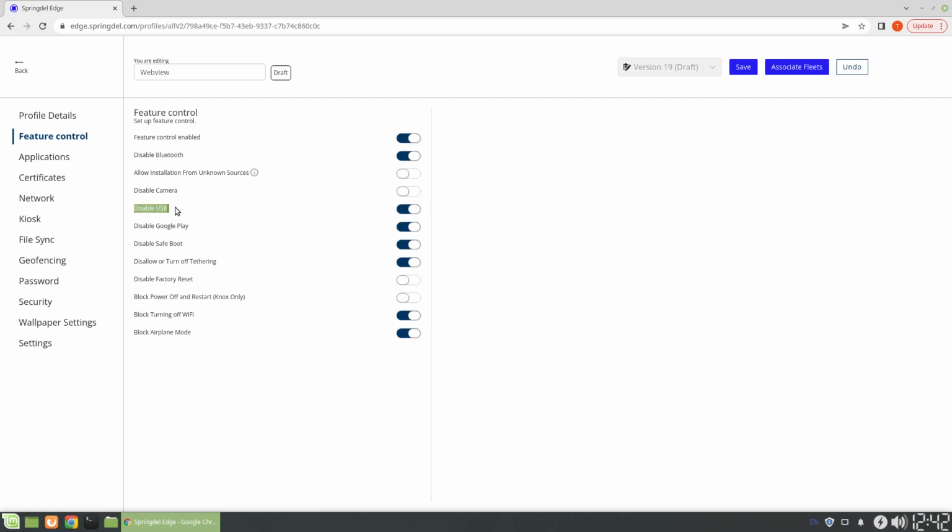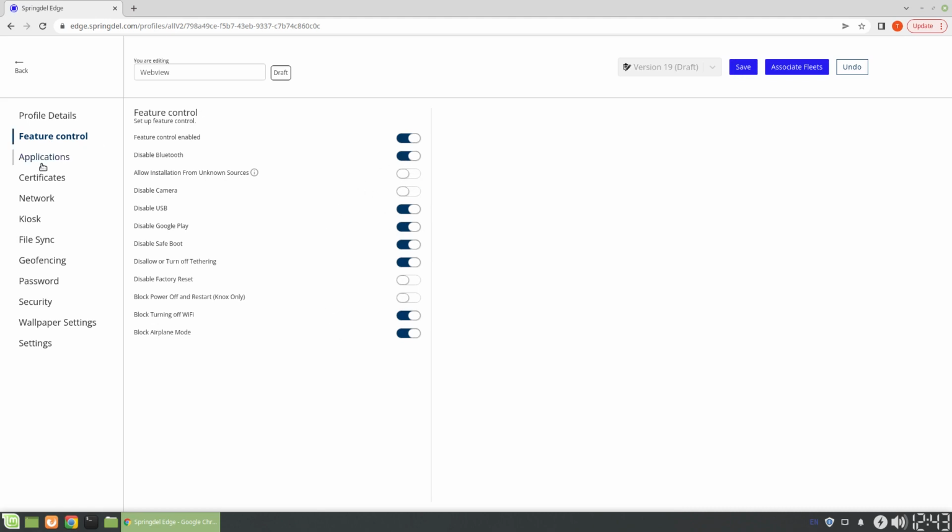And what disabling USB does is that the device can still be charged over USB, but you can no longer go in and access files or access things in the device. So in Android, typically if you connect your device to a computer or PC, you'll be able to go in and access some of the files of the device. We can completely block that. Disable Bluetooth, allow or don't allow unknown sources. This is depending on what you actually want to run. We can disable camera, etc.